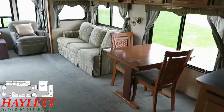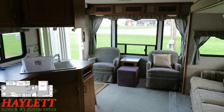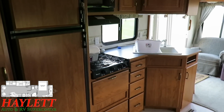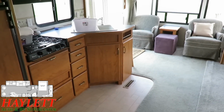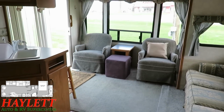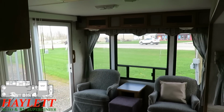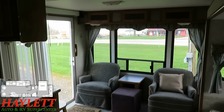When my consignment officer told me he had this older Fleetwood coming in, I was like, oh boy, what are we getting into here? And I will tell you, I am pleased with what I see. It is painfully obvious they spent some serious sweat equity taking care of this thing, not just cleaning it before it came in for sale, but taking care of it on a daily basis. I know what to look for. I've done thousands, I've seen tens of thousands of RVs in my lifetime. I know what I'm looking for, and this is very well kept.